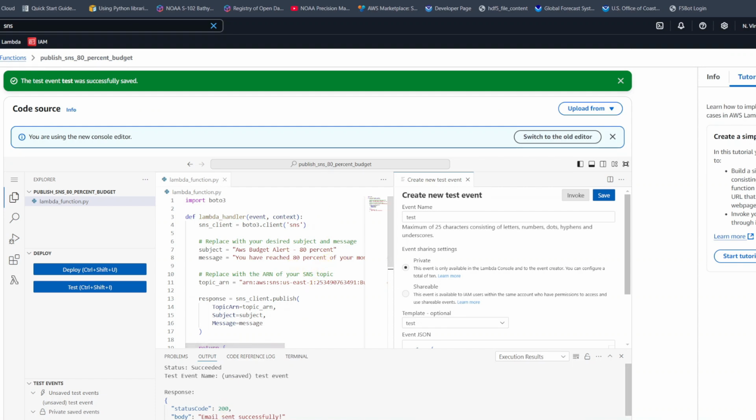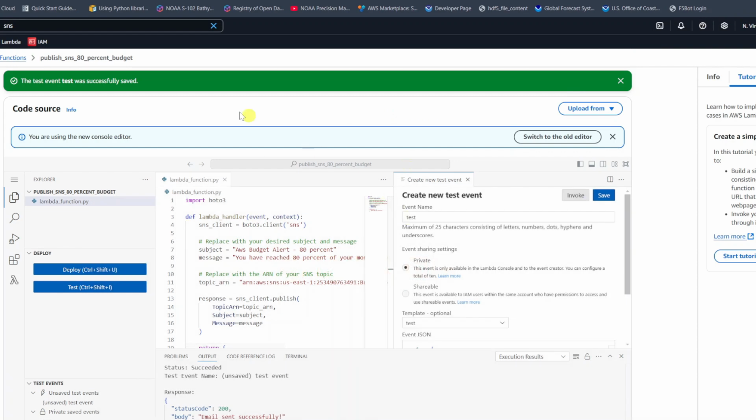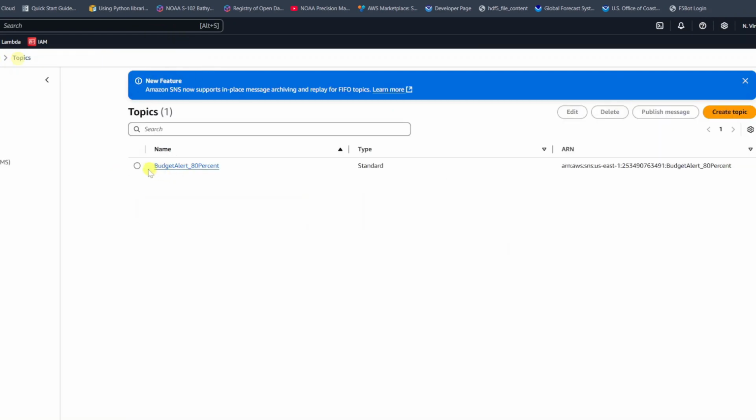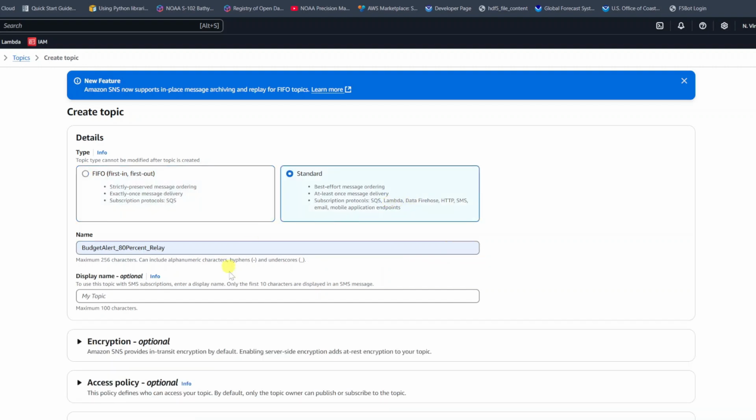So now we're going to go back and we're going to create the SNS that acts as a relay between AWS Budgets and our Lambda. So go back to SNS, to Topics, create topic, and it's going to be a standard topic. We're going to call it Budget Alert 80% Relay, and create topic.